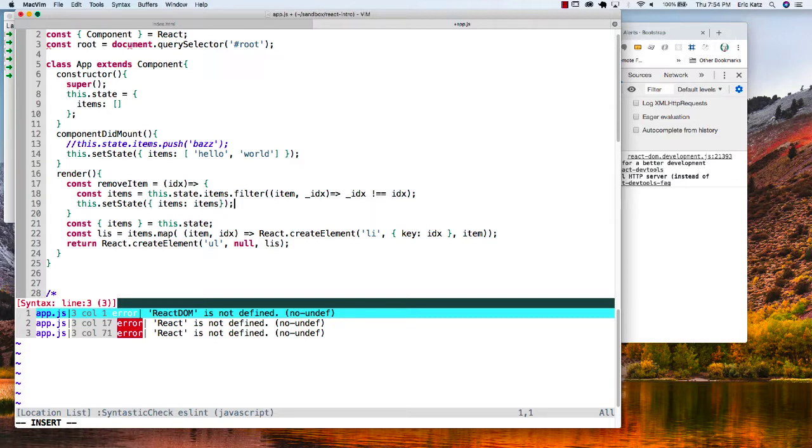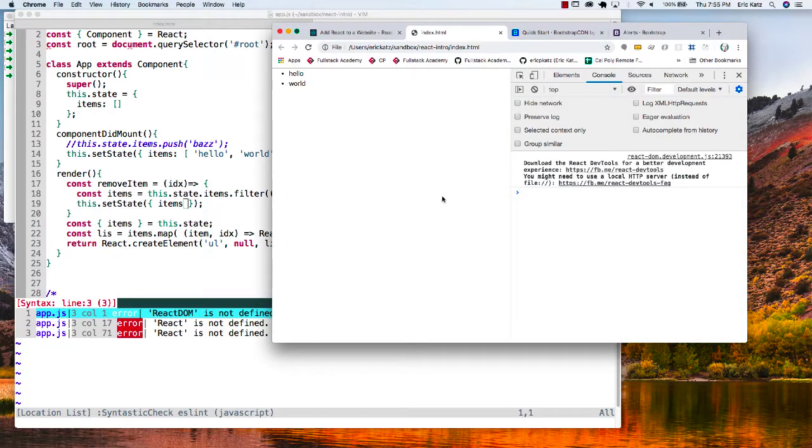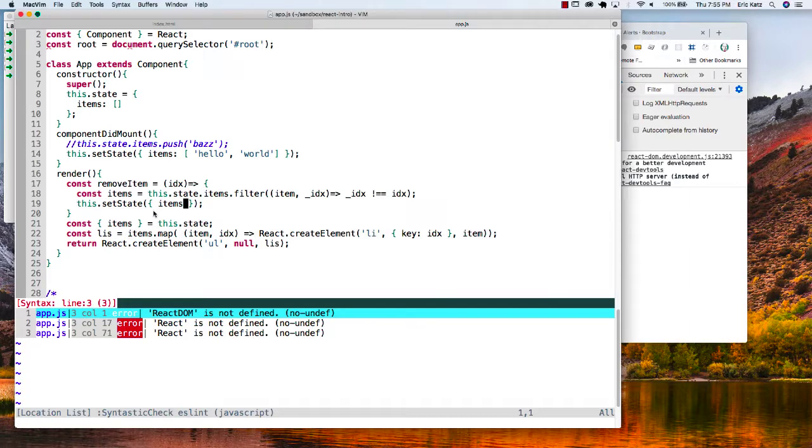Now again, this is really doing items: items. Remember, we spoke about this before, okay? But again, we call this syntactic sugar. We don't have to do items: items, because if you have a variable, it'll basically use that key for that variable, okay? We're not calling this, by the way, right now. We're not calling it. Let's go over here. I'll refresh it. Nothing's going to break, but let's call it.